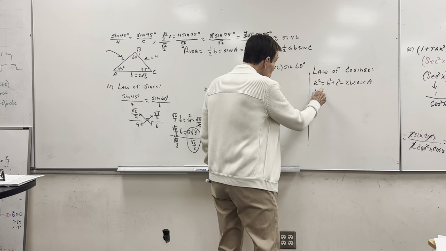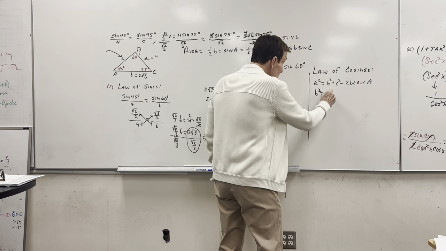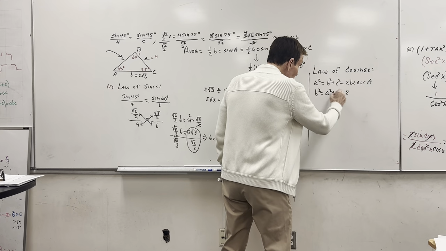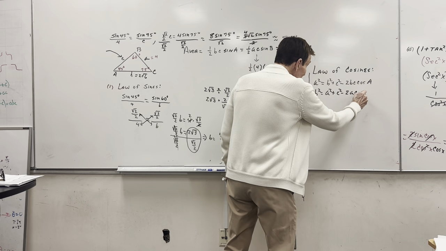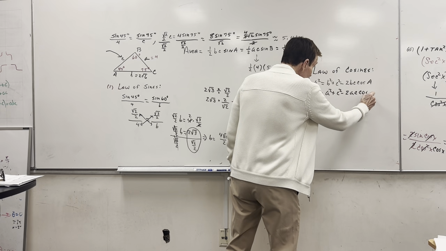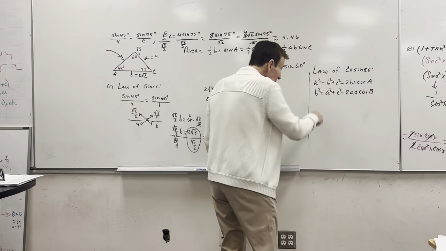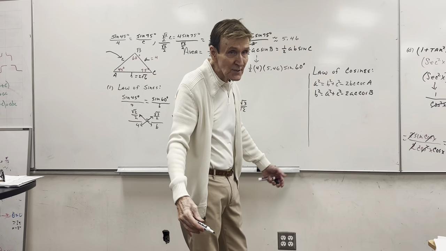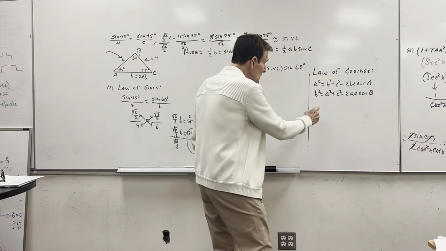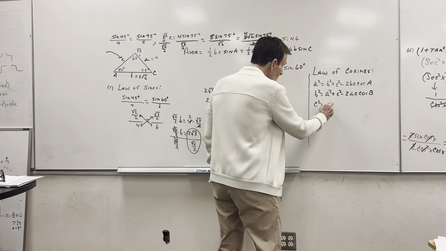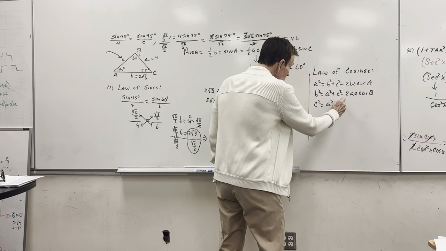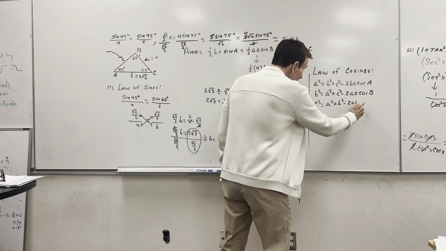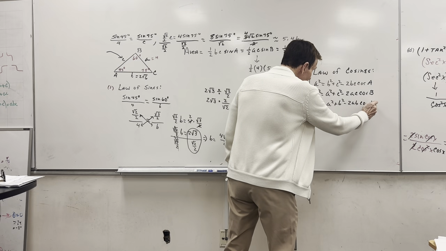It could be b squared first is equal to this, minus twice the product of those two sides, a and c, cosine of, and I'll end with capital B, as I start out with B. Now someone tell me the last version. c squared is equal to a squared plus b squared, subtract 2ab cosine capital C. Thank you.